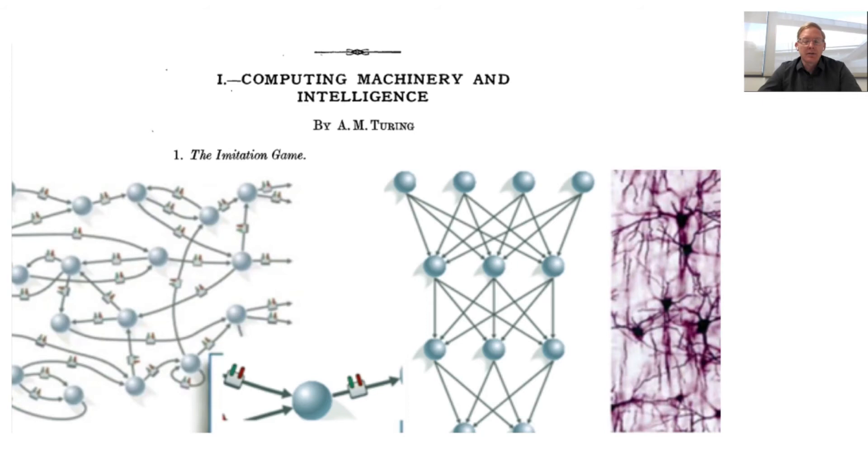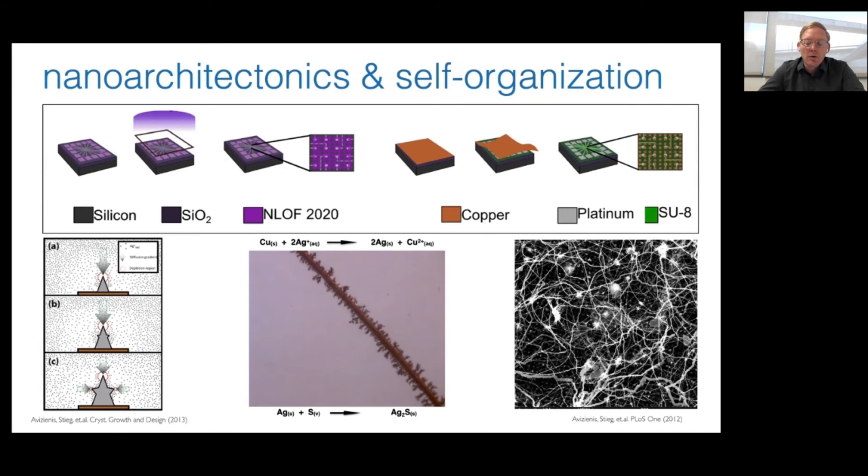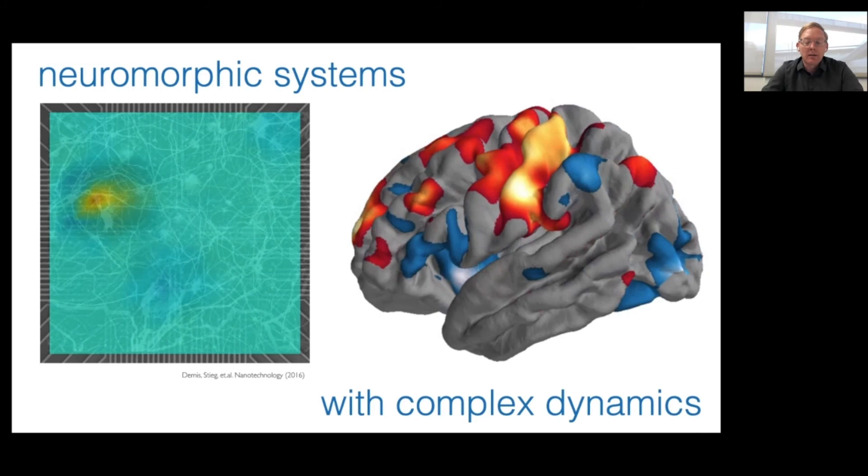And so what we decided to do a number of years ago is to harken back to an idea posited many years ago that was less well known than the Turing machine by Alan Turing that many of us are familiar with that forms one of the foundations of modern computers, which is this, what is called a Turing B-type machine, a highly interconnected network, where instead of isolating all of the elements into individual bits, we want to intentionally connect them together, and we can expect that it can perform a different class of computation. So we set out about 10 years ago or so to develop nanowire neural networks where the interconnections between all of the junctions in these self-organized nanowires are these functional synapses. It's very similar to the structural properties of what is in your neocortex, what is known as the neuropil in the brain.